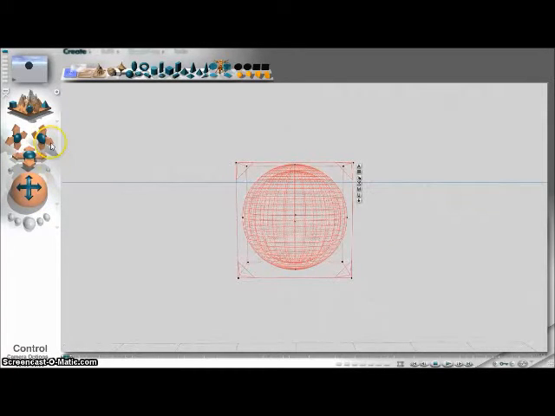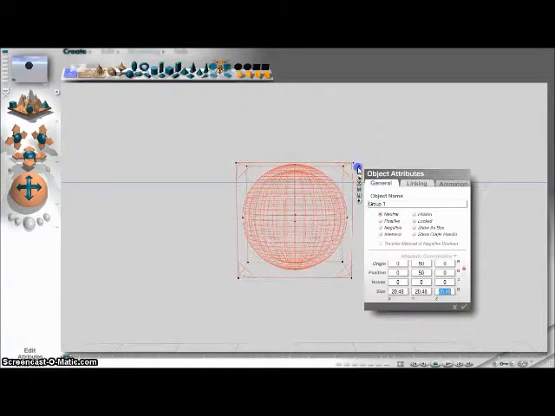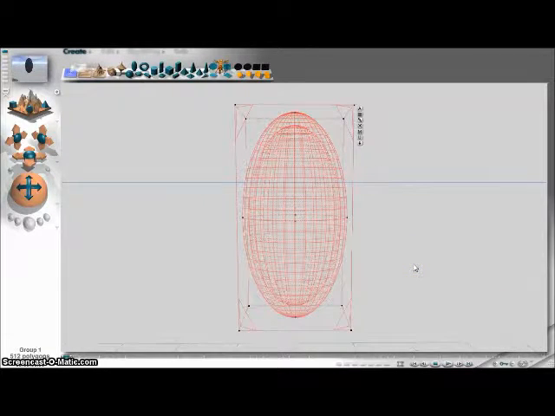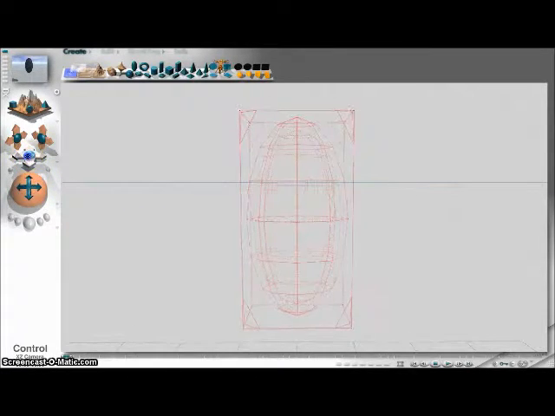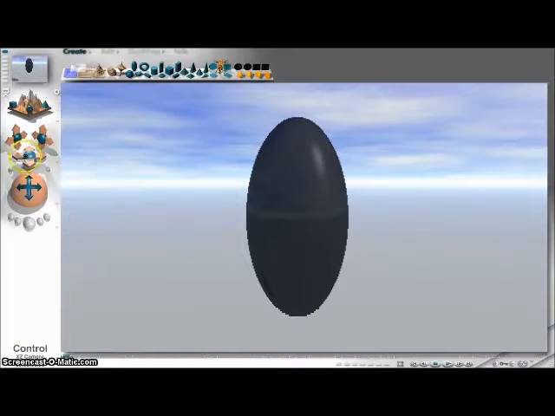So far, simple. Now what we need to do here, we need to make this taller, okay? So this group, we're going to go into the attributes. We're going to leave the width the same, the X and Z. We're going to make the Y, the height, 40, okay? So we've made an ellipse, like we did when we made the leg part tip in tutorial 1, okay? The same shape, okay? Like that.